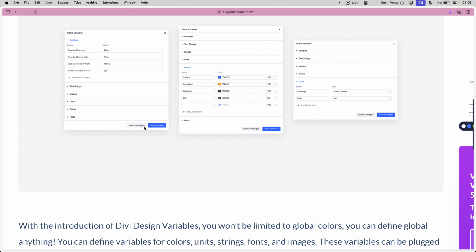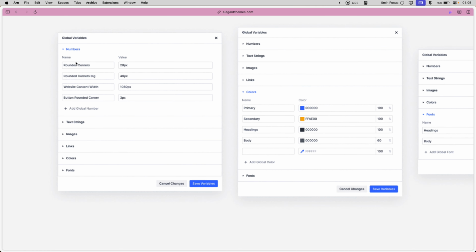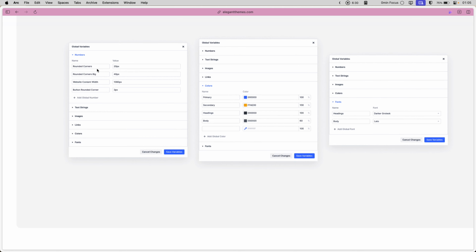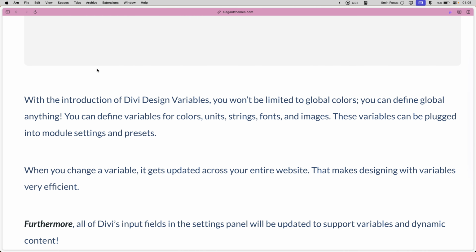So I'm a little confused about how this is going to work. You name something like rounded corners 3 and you give it a value of 20 pixels, but I'm not sure if I can visualize how this is actually going to work on the site. Like, it's not going to automatically know that you mean this as a border radius. So how are we going to apply these global variables? I guess when they release, we'll find out how they're going to do it. Yeah, I don't see how the builder's going to know. I guess they already have that.